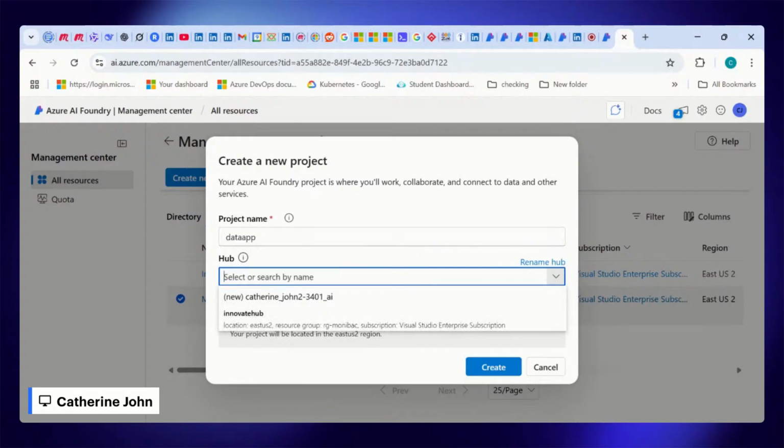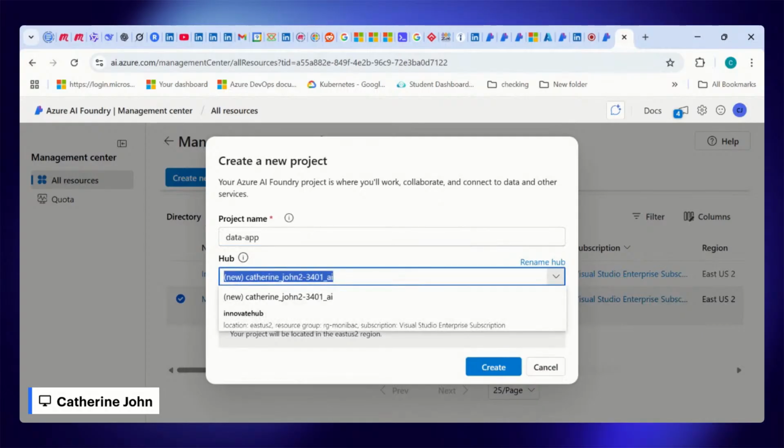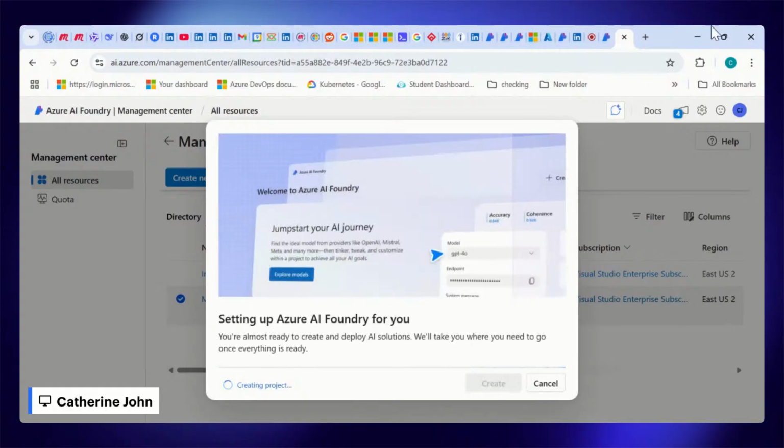So what's going to be the name of our hub? Should I give it this? I hope it's going to work like this. Okay. Our hub should be what? Let me see. Creative hub. So this is going to take a while for it to get created.